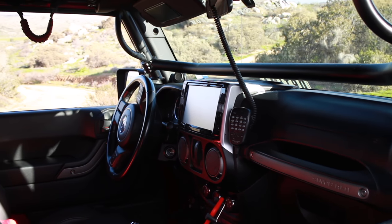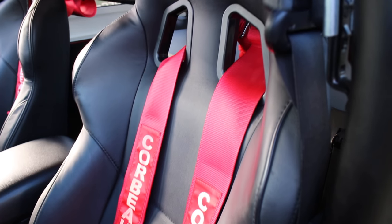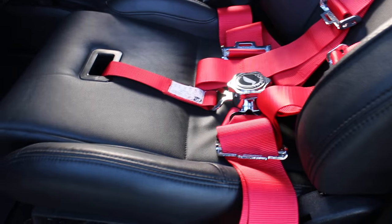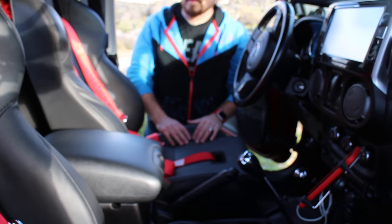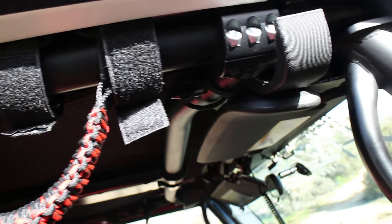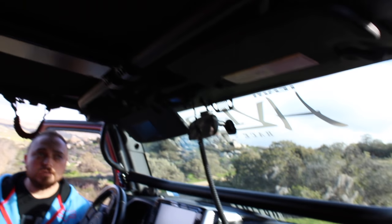The interior is beautiful — talk to us about it. I started with Corbeau A4 racing seats. I had the cloth version but driving with the top and doors off they faded in the sun quickly, so I switched to leather. The cushion on these is amazing — great for road trips and off-road. I matched them with Corbeau 5-point harnesses. The roll cage is from Rock Hard 4x4 — their harness bar along with the stock roll cage, all painted flat black to make it look like a full custom cage.